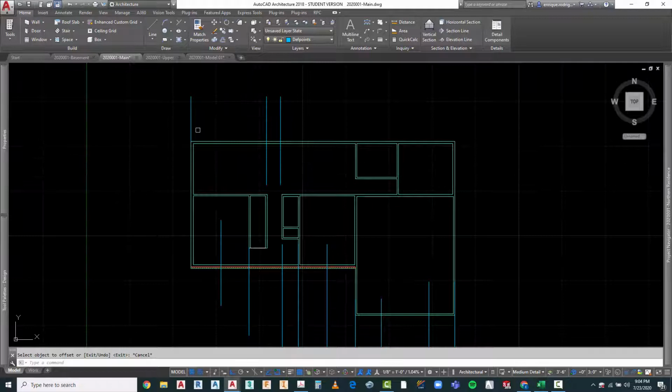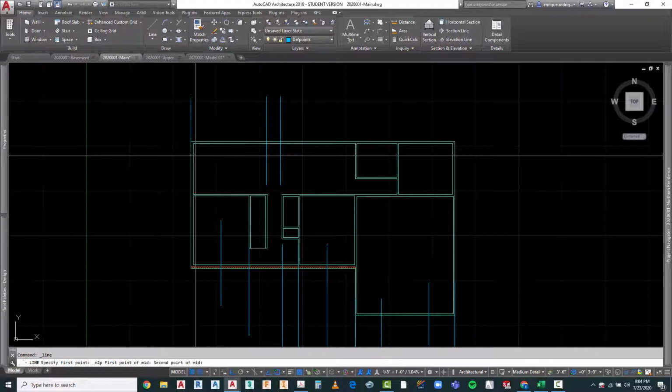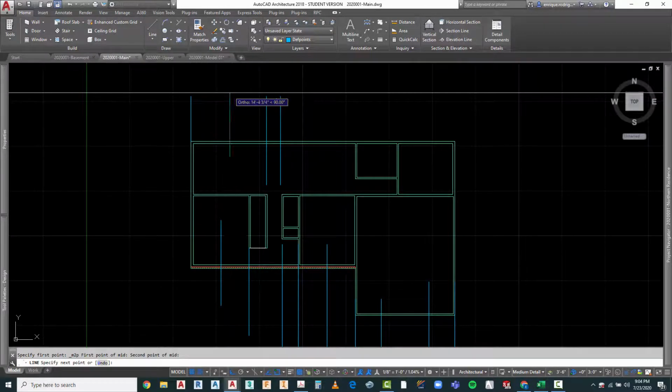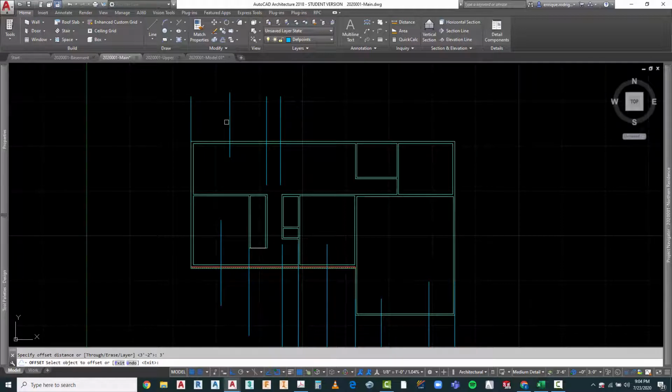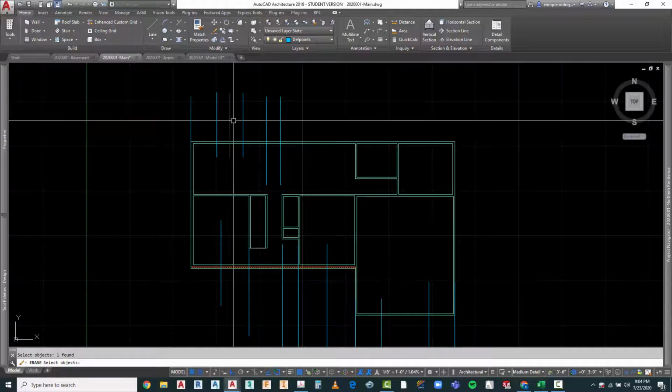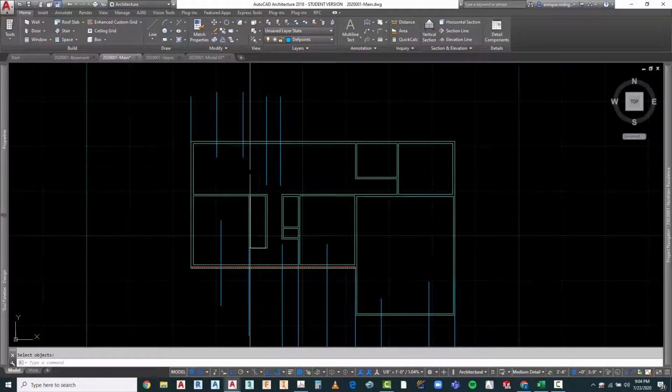I'm going to go ahead and center the 2 windows that are here. I'm going to center them by using mid between 2 points located right into there, and offset these 3 feet in each direction. And now these 2 windows are going to be centered on this room right here.